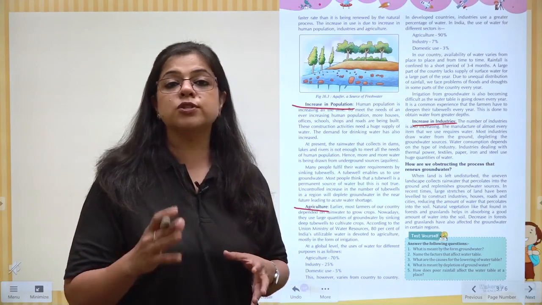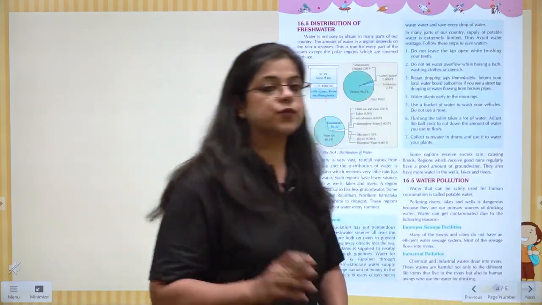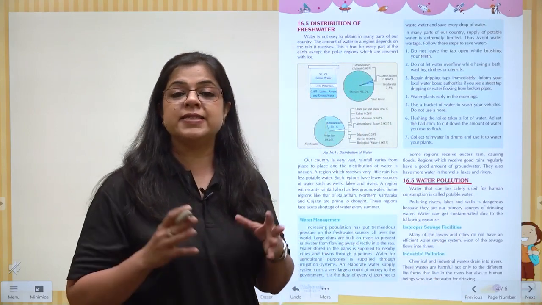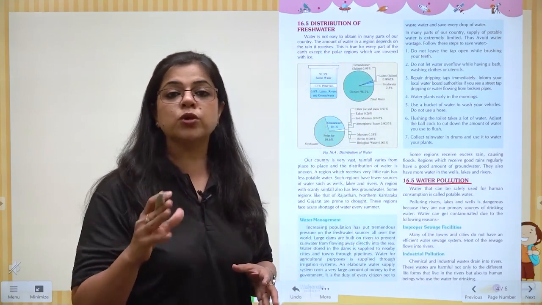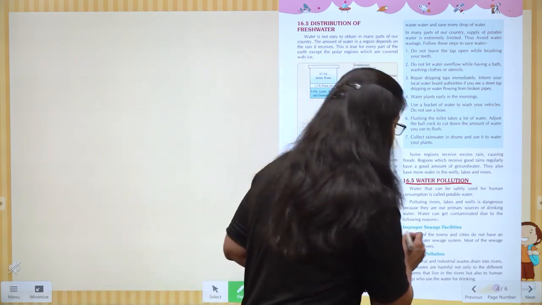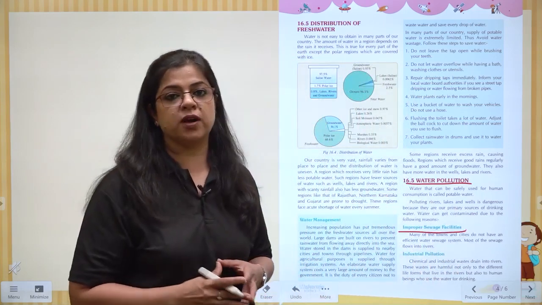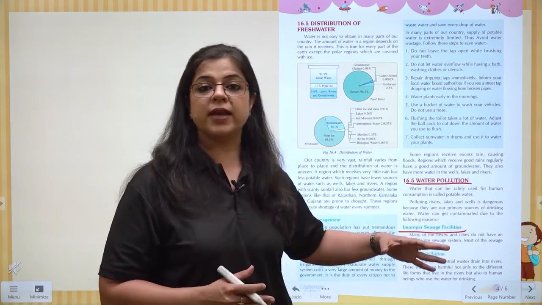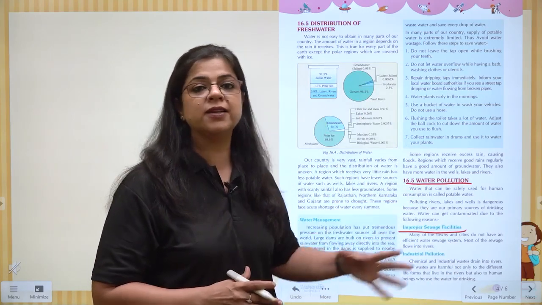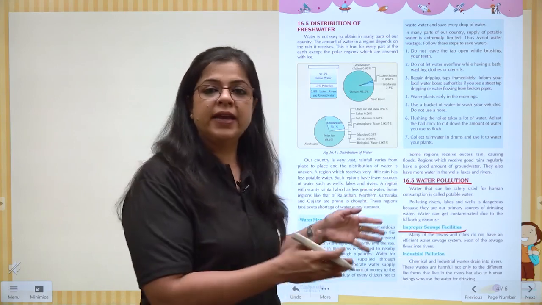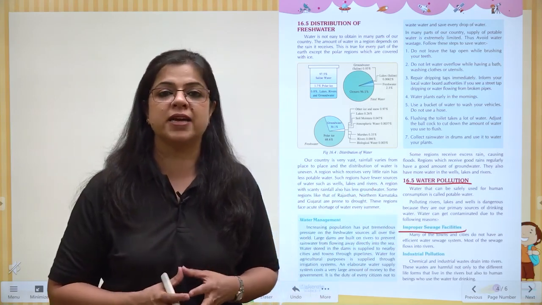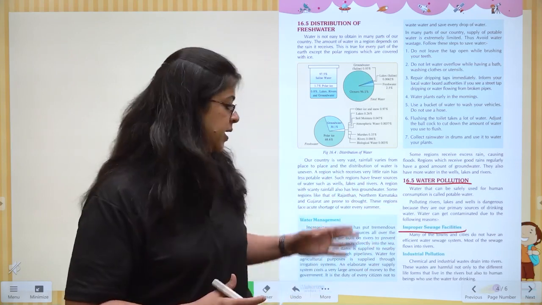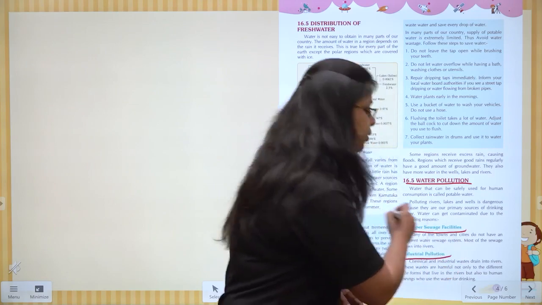Let us now also understand the various reasons for water pollution. We know that there is sewage disposed out of both our houses as well as factories etc. अब इस सीवेज की अगर ट्रीटमेंट ना की जाए, इसमें हार्मफुल एलिमेंट्स जो होते हैं, हार्मफुल मटेरियल जो होते हैं, उन्हें क्लीन किए बिना इन्हें फ्रेश वाटर सोर्सेज में डाल दिया जाए, सो दोज फ्रेश वाटर सोर्सेज विल आल्सो बिकम डर्टी. The second thing is industrial pollution.